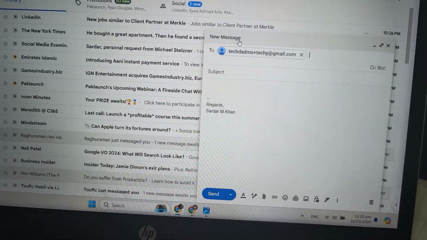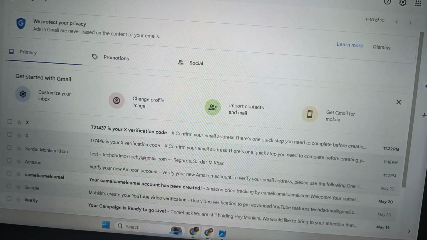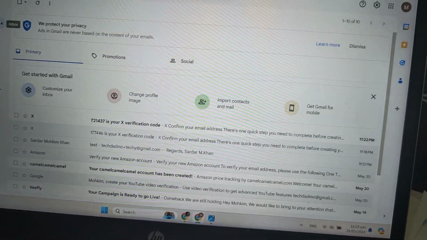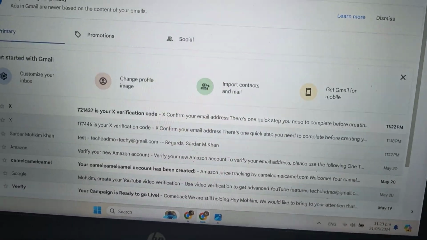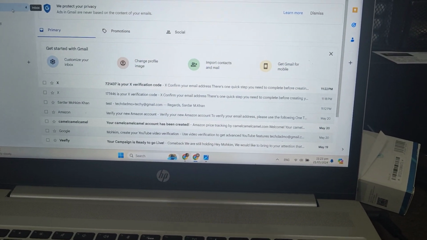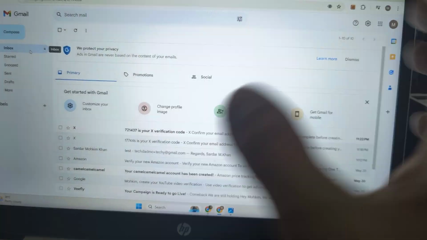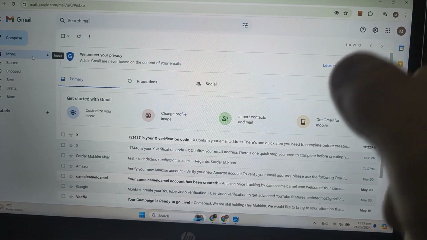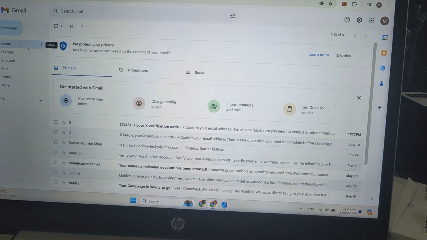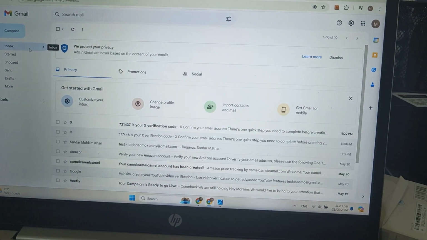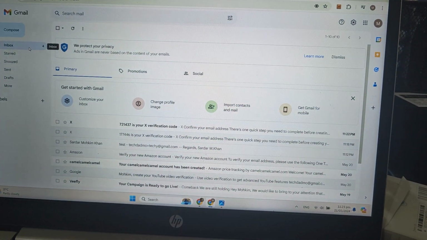Now this will not separate your email ID or your inboxes, and this is definitely not like mail merge, Outlook, multiple email inboxes, etc., right? This is all associated with a single entry right here and your single inbox, so you don't have to subscribe to multiple things. The only advantage is you can apply filters, whatever you have to, and make sure that your inbox or your primary email ID remains clean.